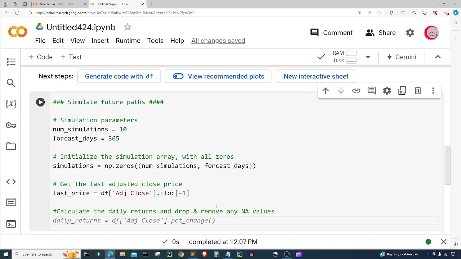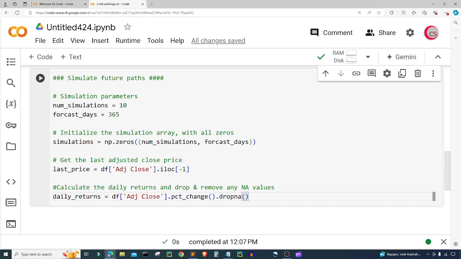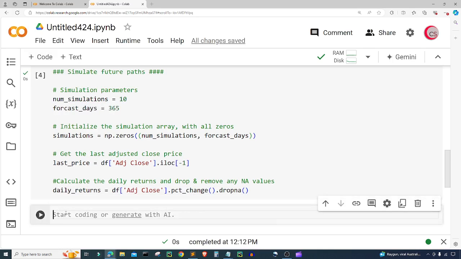I'm going to tab it over, and then I'm going to put .dropna() with parentheses. Okay, so we're getting the daily returns, and then we are dropping any NA values. All right, so I think that looks good. Let's run this cell.